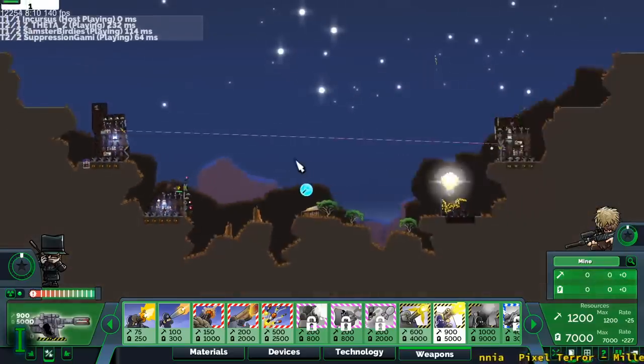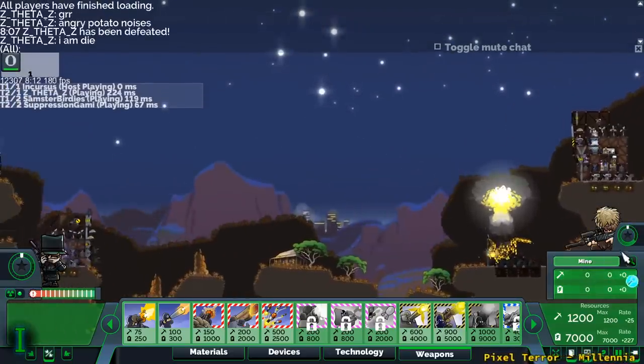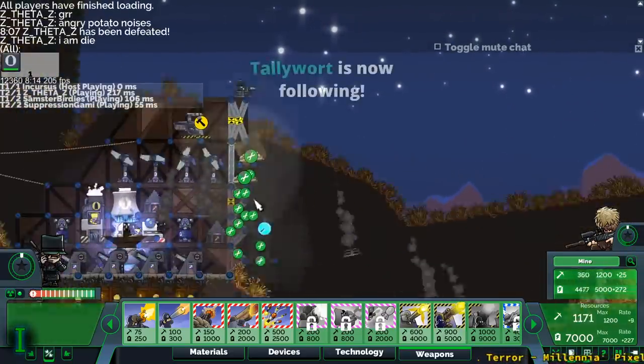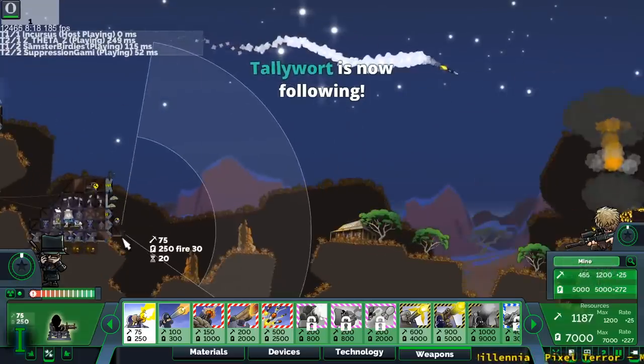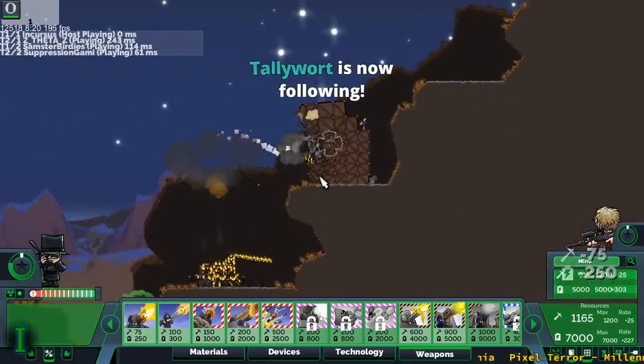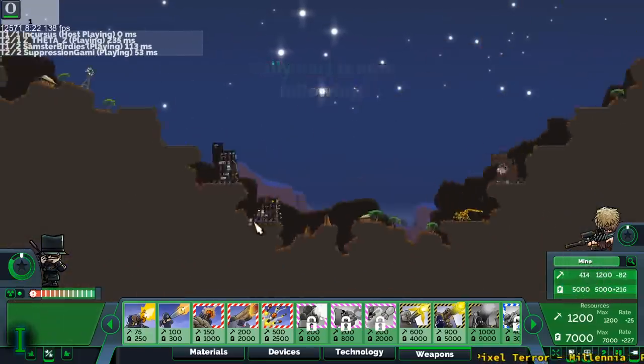Alright, well, we have a heavy weapon set up for our next friend here. Let me switch targets. Ooh! Explosive shotgun. But does he have anti-air? No, he doesn't. Well, that's a hard yikes.